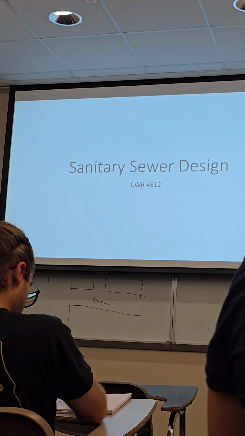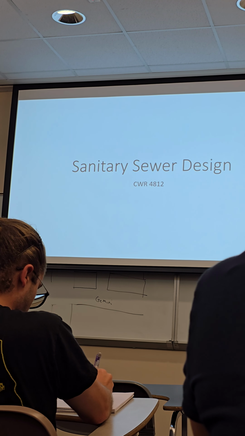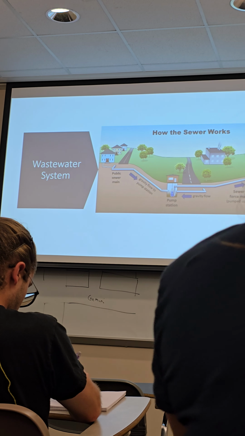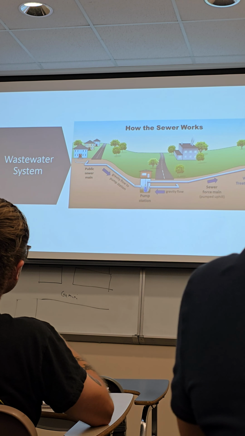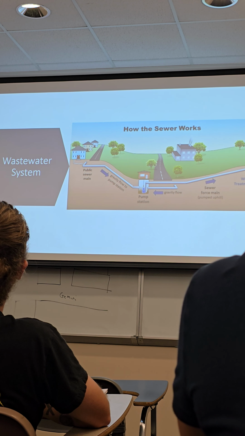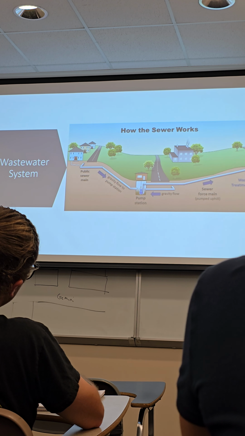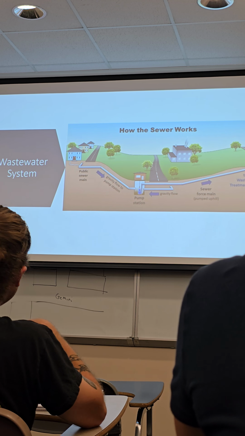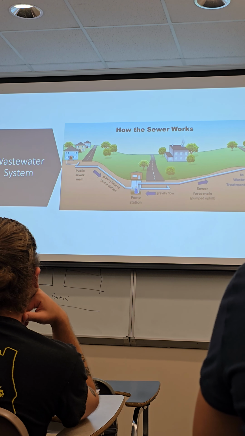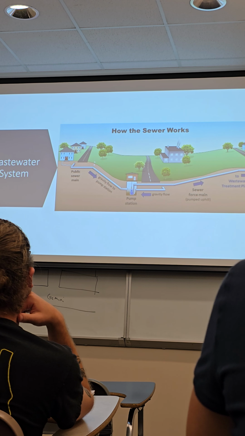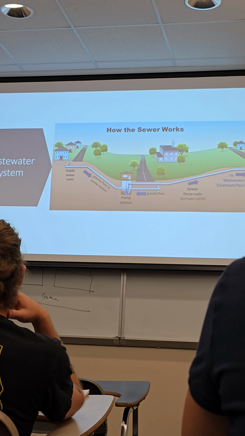Sewer design. I know one of the groups talked about a treatment plant, so let's talk about what a wastewater system entails, okay? Wastewater is produced at a residence, or could be a commercial facility, right? But waste is produced, and then what happens to it? It's collected in a sanitary sewer system, a gravity system.